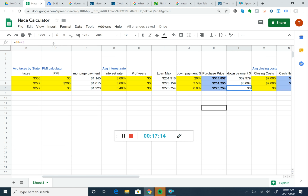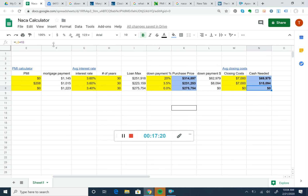And then there's no down payment. And here's the other big thing. From what I read, no closing costs. So cash needed is effectively zero as far as I can tell. Again, this will be a question for your NACA representative, to have them confirm. Are you telling me I need no cash at closing? Or is it just kind of like prepaid taxes? Or what exactly would you need? Is it like $1,000 or 500?